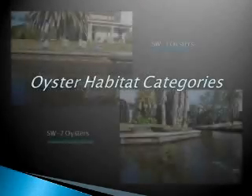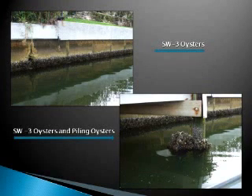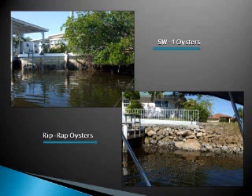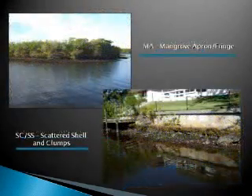These are some of the categories. The seawall ones show a very narrow band — pretty healthy but very narrow. Seawall two is a little bit thicker, and threes have an even higher band. Here's some on pilings with a nice big clump, and some seawall threes in the background. We only found seawall four oysters — over two feet — in Godfrey Creek in a canal. We also found oysters along riprap, using the same codes, but riprap did not provide as good a habitat as seawall for some reason — possibly because predators hide in the nooks and crannies and catch the spat before they can settle. And then mangrove root oysters and different types of reefs: string reef, mangrove aprons, scattered clumps and shells.